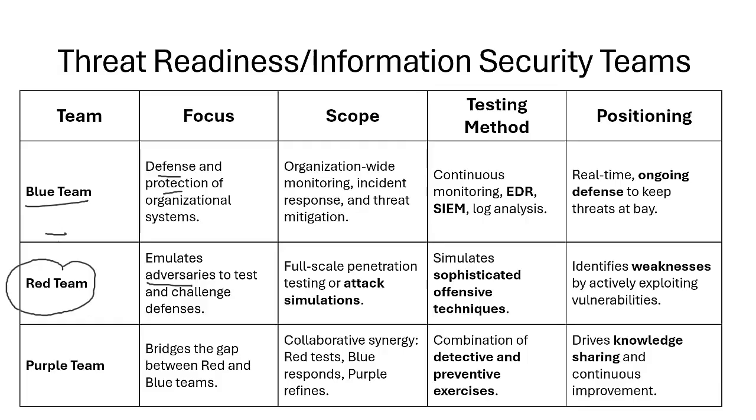The purple team acts like a bridge between the blue team and the red team. See, the blue team has a thought process of how to protect. The red team has a thought process of how to exploit. So at one point the red team finds the vulnerability and gives a recommendation. Their thought process is not like the blue team's, so sometimes the blue team will argue about that. So the purple team will bridge the gap. They act like subject matter experts, explaining to the blue team how the red team exploits, and explaining to the red team what challenges they face from the blue team. So they bring a balanced approach. Is it clear? So that is called the purple team.